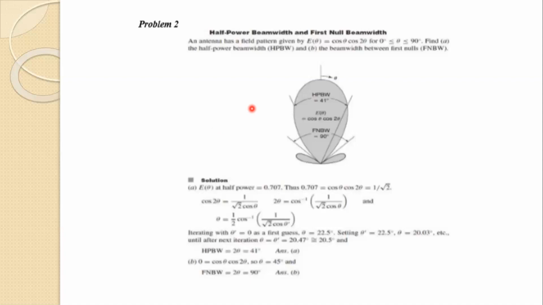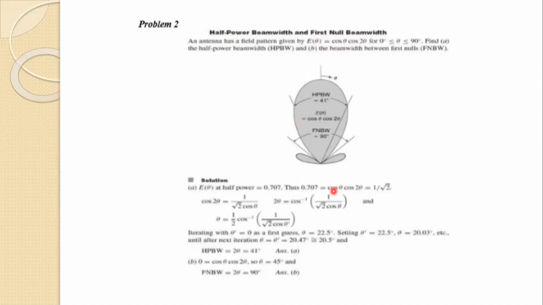Since the antenna is a lossless antenna, generally for lossless antennas the radiation efficiency e radiation equal to 1. So the maximum gain equal to 1 into 1.697. Convert into decibels: 10 log 10 of 1.697, so 2.297.